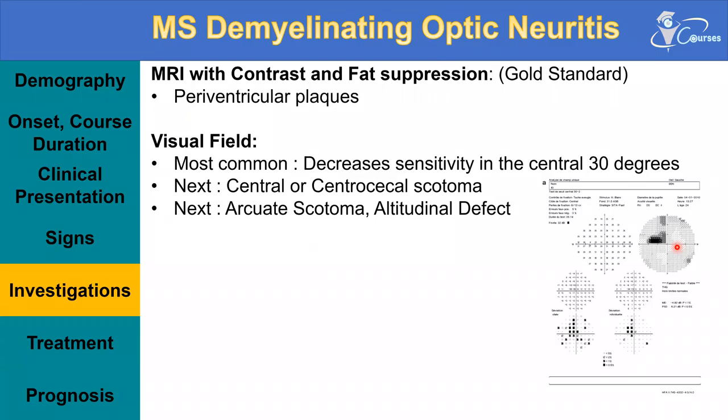Always watch carefully for the language in the exam. If they are saying what is the commonest visual field defect, well, it will be the decreased sensitivity in the central 30 degrees. If they say that the arcuate scotoma or altitudinal field defect never happens in multiple sclerosis, this will be wrong. Although it is rare, it can occur. If the MCQ says it can occur or it may occur, this is correct. If you say the altitudinal field defect is the most common with multiple sclerosis, no, the altitudinal defect is most common with the ischemic optic neuropathy, not the inflammatory optic neuropathy.